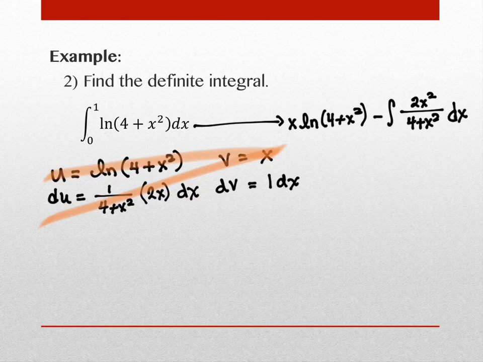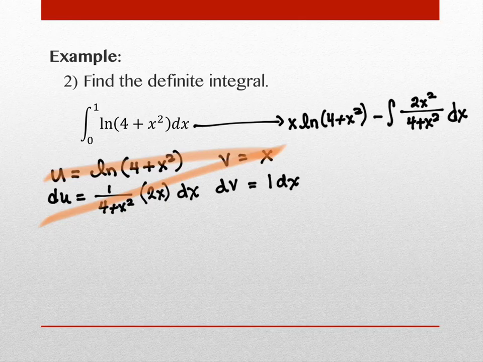What do you notice about the power on top and the power on bottom? They're the same. So when the power on top and the power on bottom are the same, and if there's addition or subtraction in the denominator, which there is, if they're the same or if the top's bigger, we're in that situation of long division that I mentioned at the very beginning today, right? In 8.1. Said, remember that thing called long division? We need an example of it, because imagine you haven't done it in years, right? Probably not. It's not something that comes up very often. So let's take a look at this.